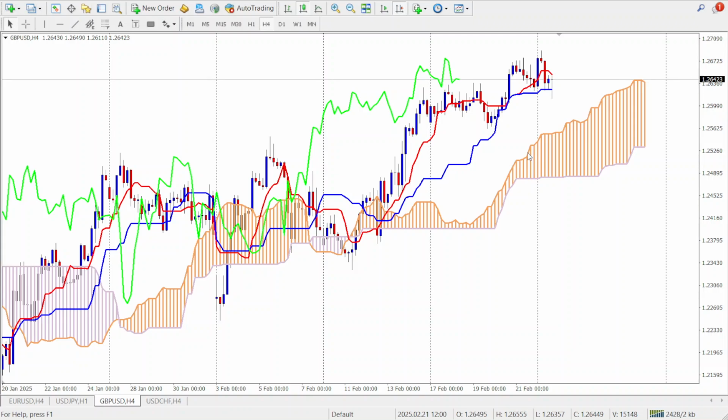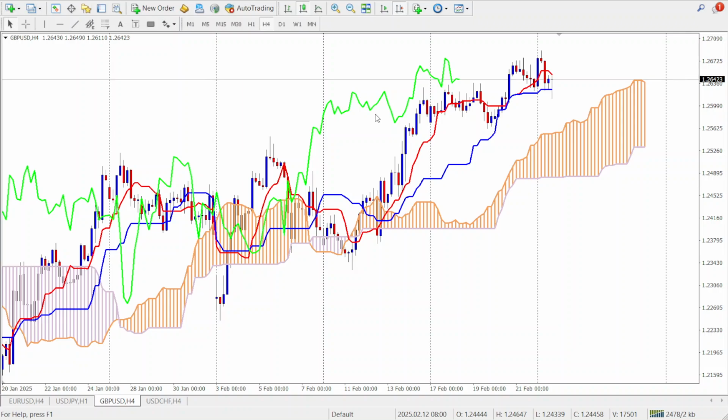Then we have the Senkou Span A, which I already mentioned, and we have the Senkou Span B. Both of them are called the leading span A and B, right? So these are the lines that form the actual cloud, right? This is the actual Ichimoku Cloud. So span A is the average of Tenkan Sen and Kijun Sen, while span B is calculated from 52 periods. Then finally we have the Chikou Span, which is the lagging line. Now this line shows the closing price from 26 periods ago and is useful for confirming trends.